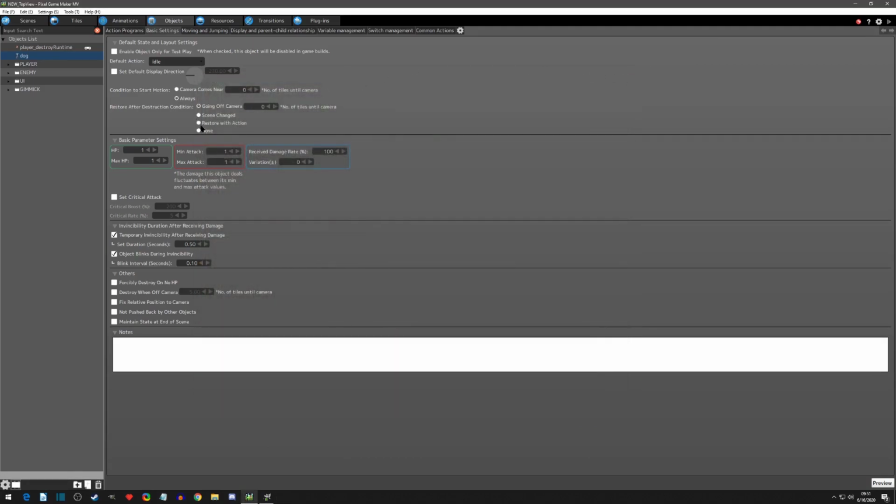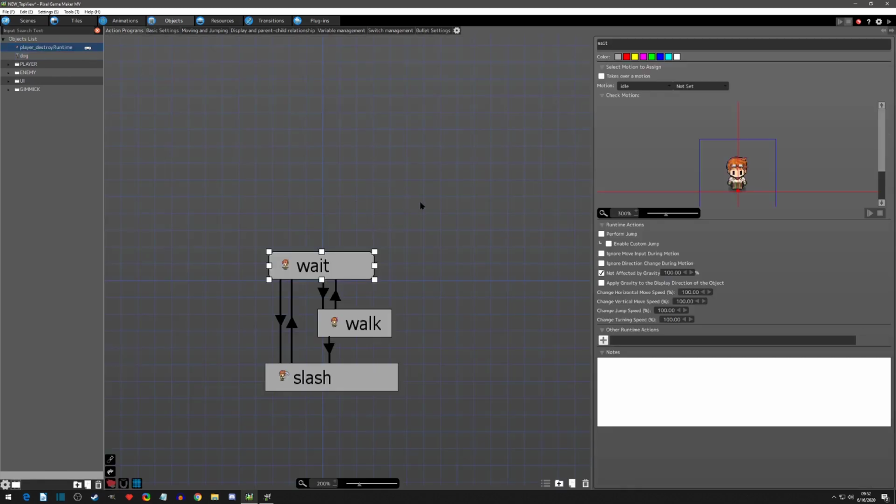The other way that we can do is this one's pretty cool. So this is restore with action. And what by action it means is runtime action. So the only way that this object will be restored is if a runtime action restore on this object is being called, similar to how we did it when we had this action set up.